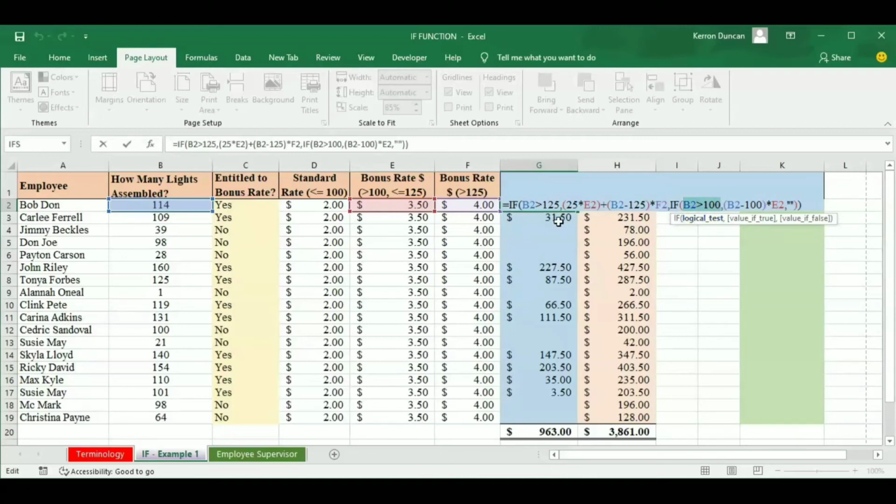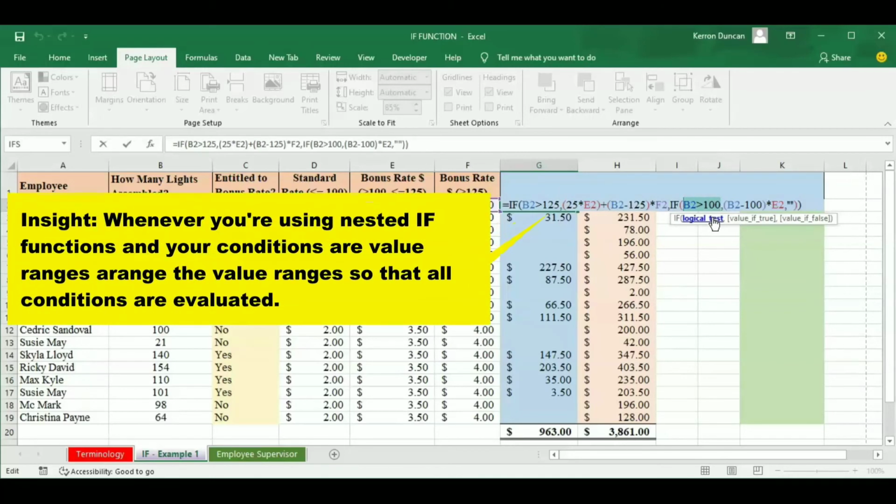Because in that case, the if function would have identified those employees who assembled over 125 units as also meeting that condition, and it would have only applied the first bonus rate to their bonuses. So by placing the conditions in this order, we get the if function to look at both conditions and apply them respectively based on which condition the employees meet.